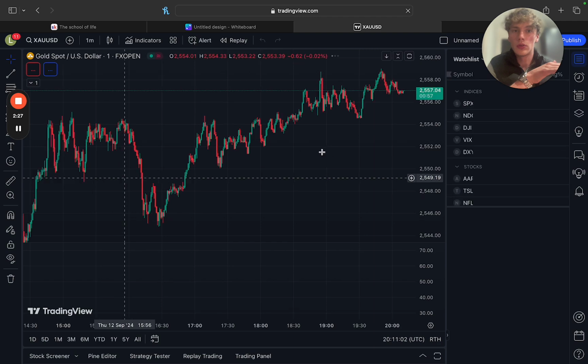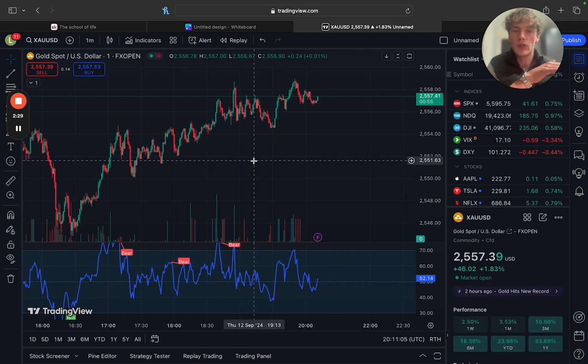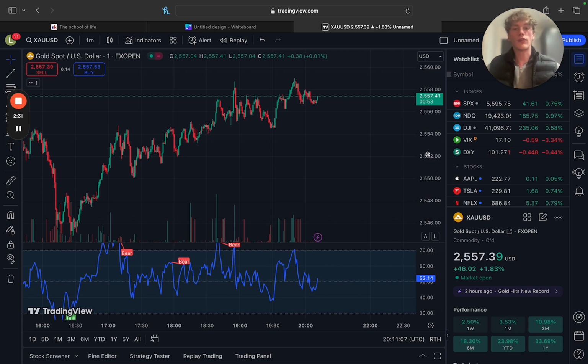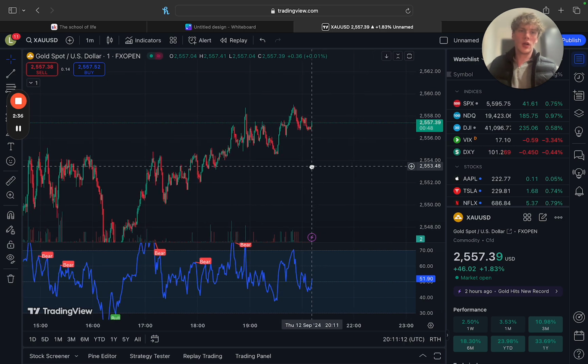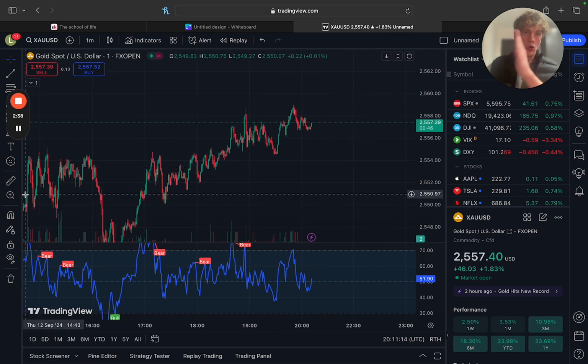What we're going to be looking at here is obviously the price, which is 2,557 US dollars. If you remember in previous modules, I spoke to you about how we trade the currency, which is the metal in this case, against the fiat currency, which is the US dollar, okay? Now, what does this mean? If I'm in the trader's mindset, it's the day in the life of a trader. I've got my strategy, loaded up TradingView, I've picked the currency that I'm going to be focusing on for today, which is gold. I then sit down at the charts, ready to trade.